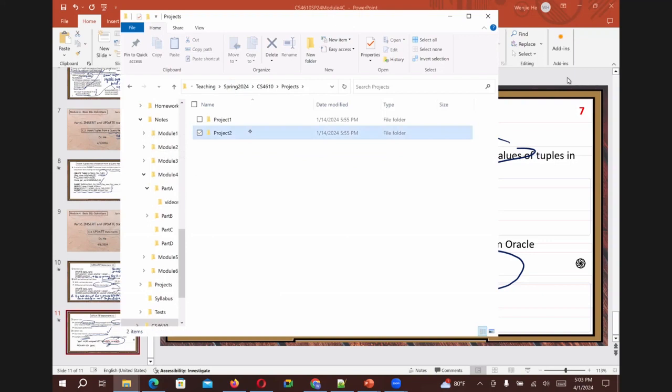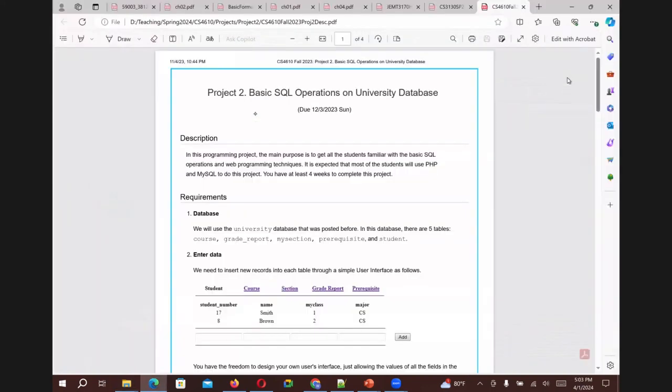How long do we have for this one? I think you have at least 4 weeks. This time it won't be too late. Let me try to complete it this weekend and make it available. Although for some students, they may have overlap with the old one. It's fine, small overlap.